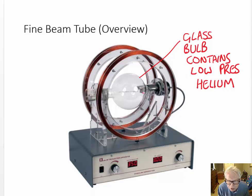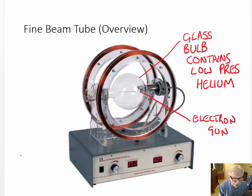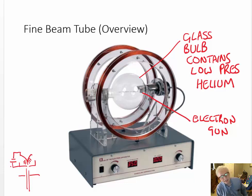So we need an electron gun. Electron gun is this metal bit here. We'll get a better visualization of it later. So this is the electron gun, and it's basically just a filament. And then there's some kind of accelerating mechanism to give it energy. And then you have some kind of collimator to make sure that the beam comes out reasonably straight. So we have electrons being emitted from the filament, just like in a normal light bulb. Then you accelerate them like crazy by having a big voltage between here. And then you collimate them.